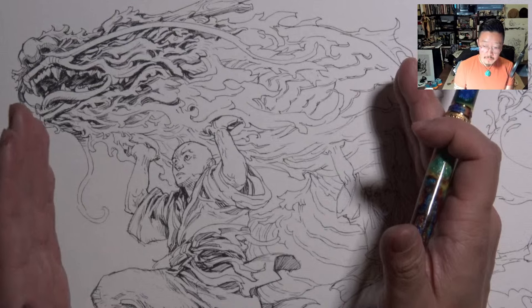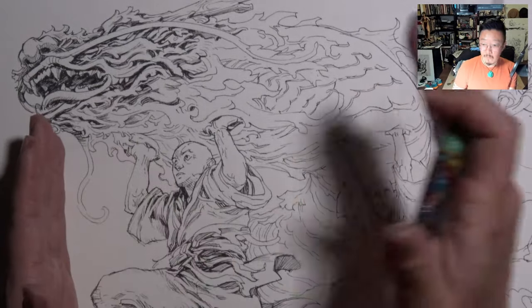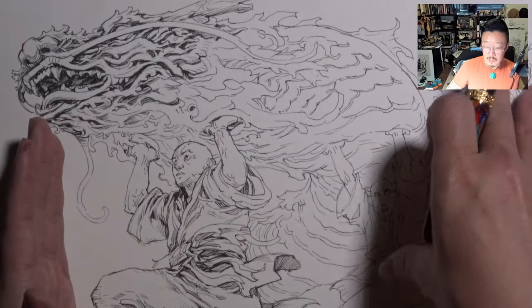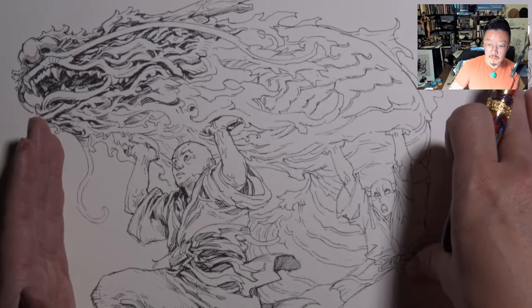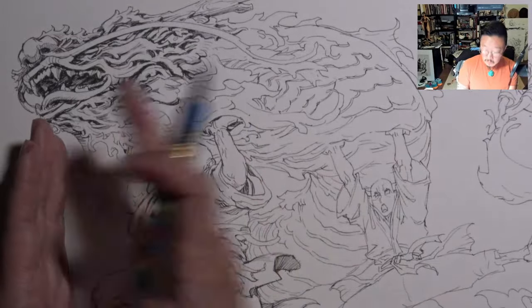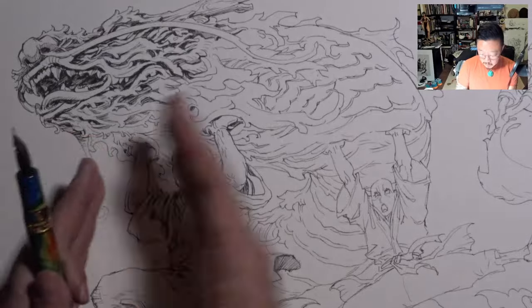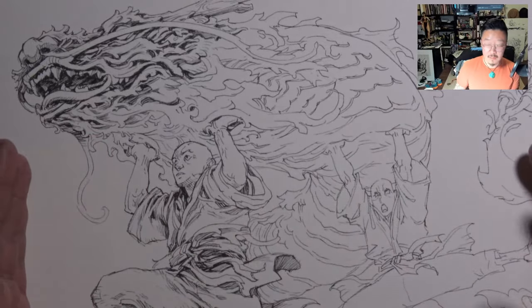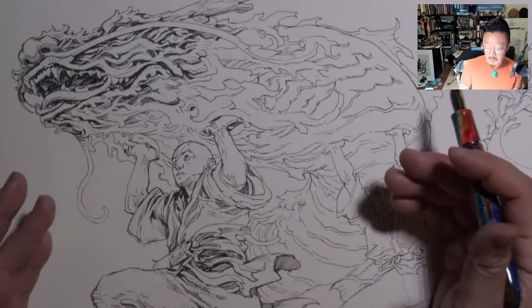So you have to know how simple and basic it is to how far and crazy you can go with it. You may not always want to do the extreme level of information. Overworkedness is never appropriate. But somewhere in between, you got to know. So establishing how far that is and recognizing it, like, hey, I overworked this, this is way too much. You have to know that feeling. You have to see it.